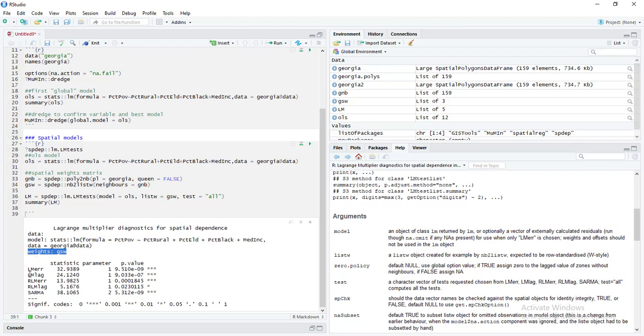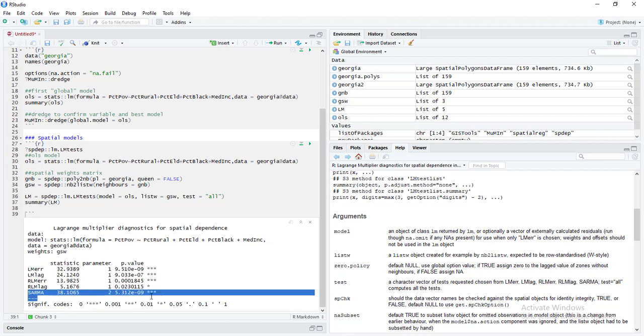So LMERR and RLMERR, and LMLAG and RLMLAG, these here are the same as here and here. LM error, that is the spatial error model, and LMLAG, that is specifically the spatial lagged Y model. SARMA, we don't have to worry about SARMA.